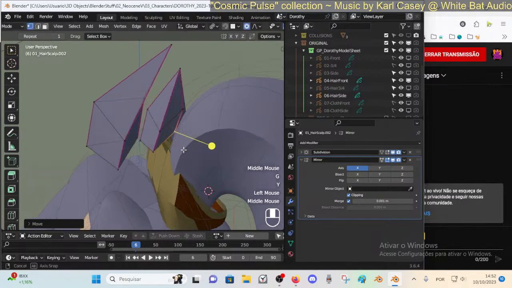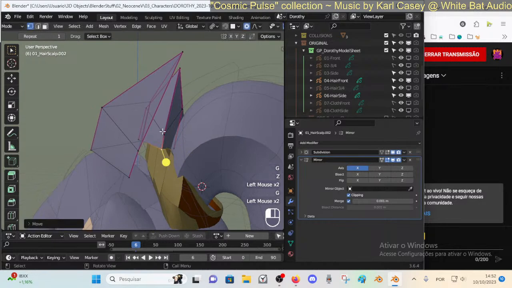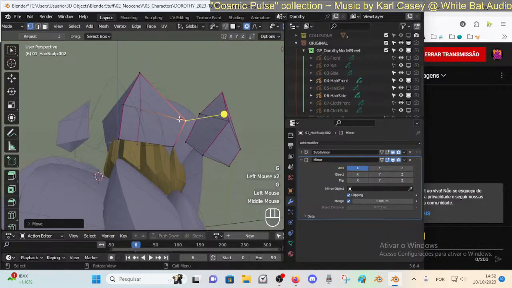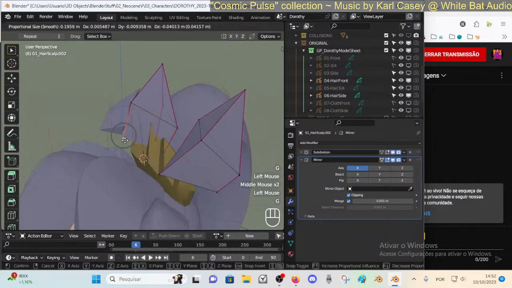That is clipping too, alright. Good, so that's simple as this.